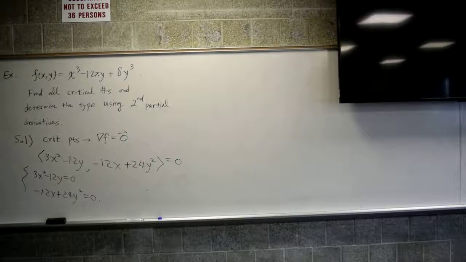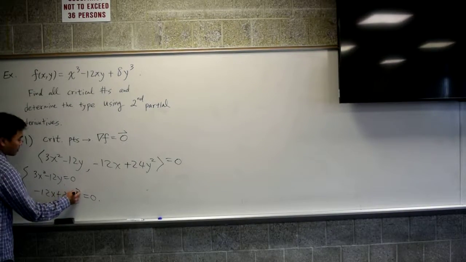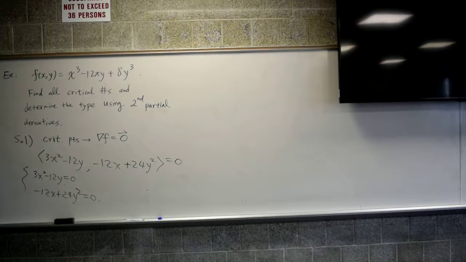So you have a system. I know that you don't have a lot of experience in solving systems, especially if it's not a linear one. But if it's not a linear equation, the solution is still the same. You solve for one variable, and you plug it into the next. That's all. Okay? So let's do that.